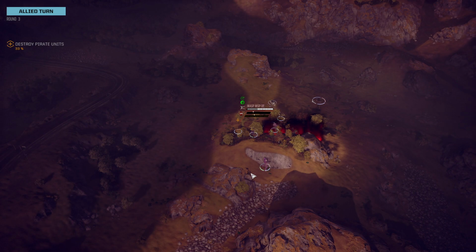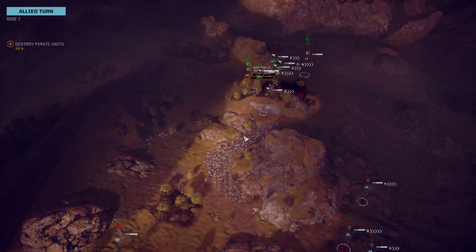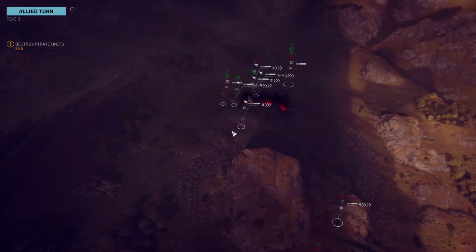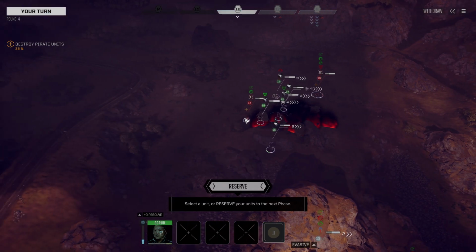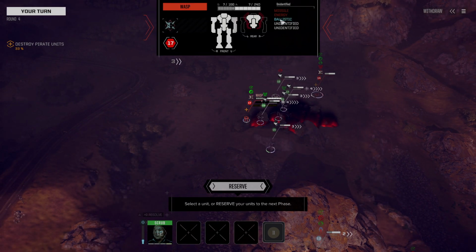Somebody firing on that Wasp there. Wait, a Wasp with an autocannon or a rifle? What variant is that? I want to take a look at that. Yeah, it's got a ballistic weapon there.